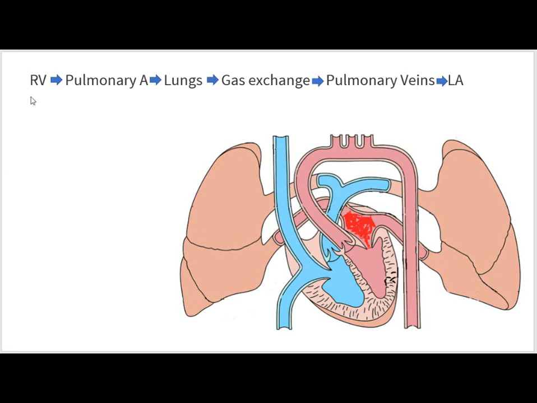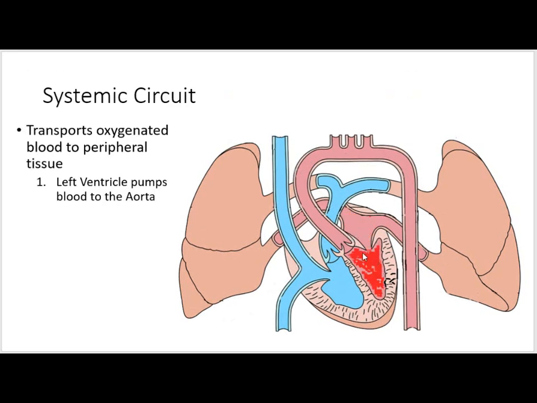But before we move to that one, the summary of the pulmonary circulation. So from the right ventricle it goes to the pulmonary artery, goes to the lungs. Gas exchange occurs, goes back to the pulmonary veins, and then it goes to the left atrium. Now, from the left atrium, the blood is going to pass to the left ventricle. From the left ventricle, the blood is going to move to the aorta, passing through the aortic semilunar valve. So this circle that you see over here is the semilunar valve.